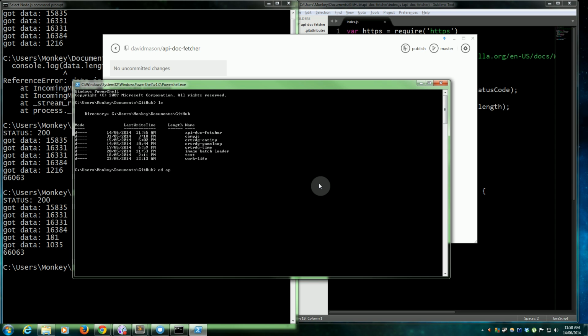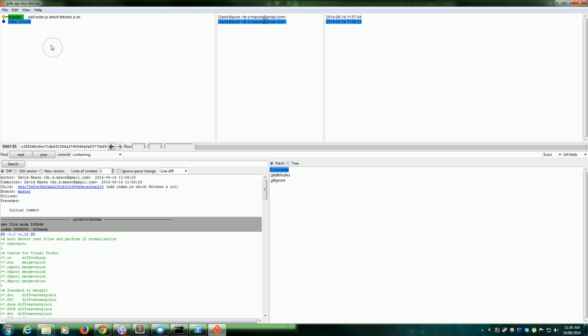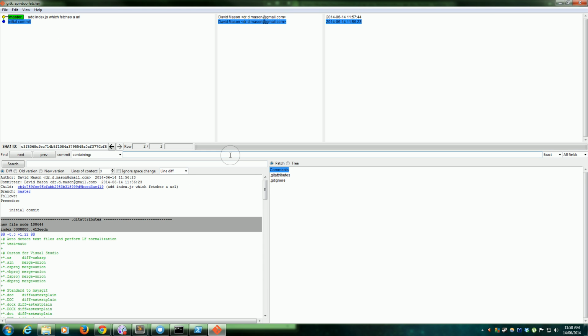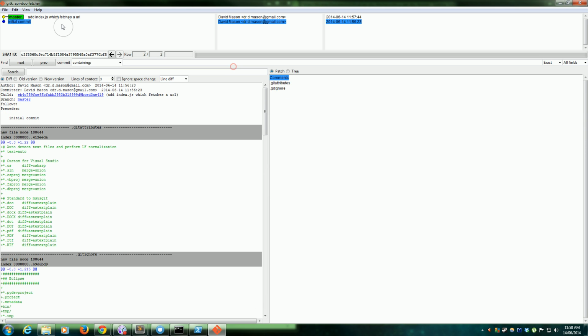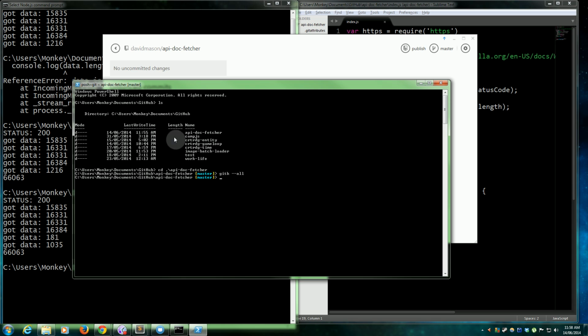Got API doc fetcher, and usually I'd do something like git k. That gives me a GUI with a list of my commits, so I can see if things have branched off and merged back together. It's in reverse chronological order, but that's a handy way to sort of review what's happened so far. That'll become more interesting as I make more commits.